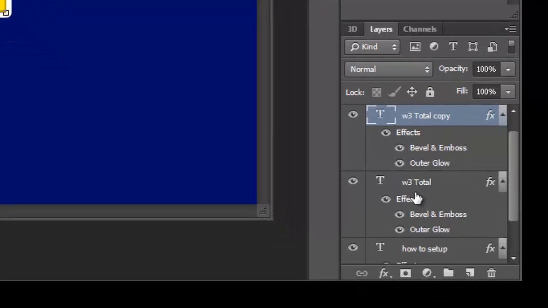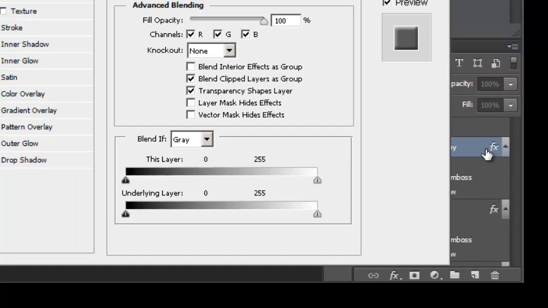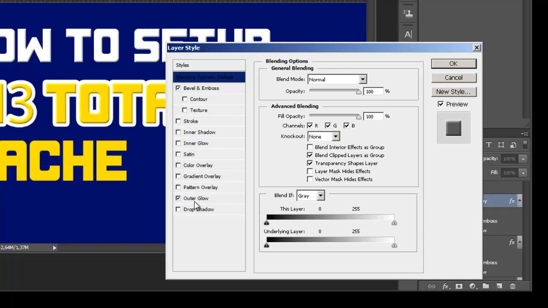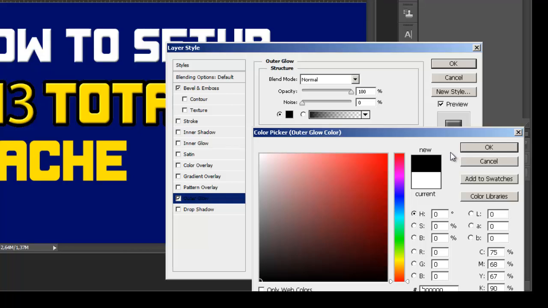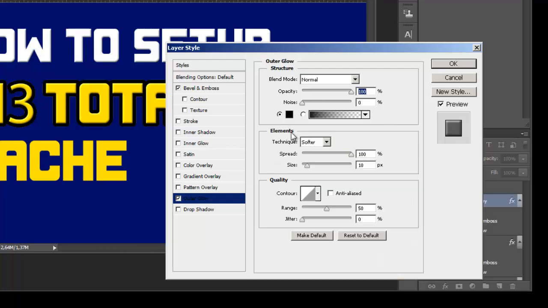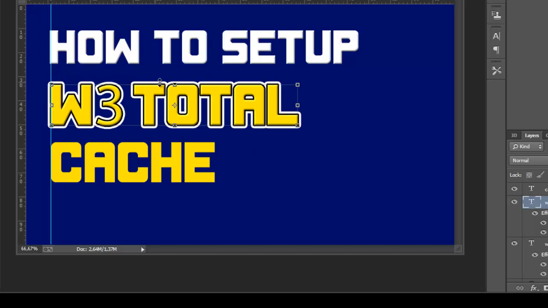And you can see that now I have a copy of the same layer appearing on the top over here. And what I'm going to do now is I'm going to select it, double click on it. I'm going to outer glow once again. And now, instead of having white, I'm going to include black. And on size, I'm going to decrease to 4 pixels. What you can see is, now I have a white border, but I also have a smaller black border around my letters. And this allows people to see my text more easily.